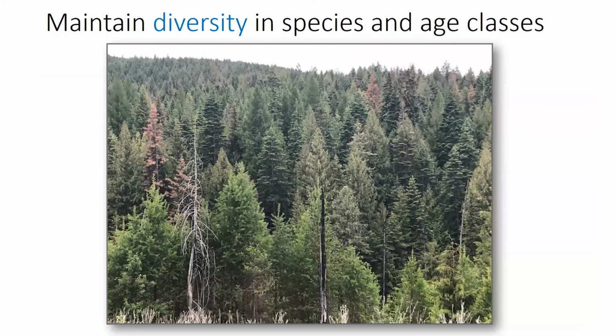And you also want to maintain diversity in species and age classes. In this picture, this is a mixed conifer stand, and there is a bark beetle infestation going on, and it's killing the grand fir. This is the fir engraver killing the grand fir, but the cedar, the Douglas fir, the lodgepole pine, even the ponderosa pine, they're all going to survive this bark beetle outbreak because the fir engraver is specific to grand fir. So then you won't see a decimation of this stand due to one bark beetle attack.